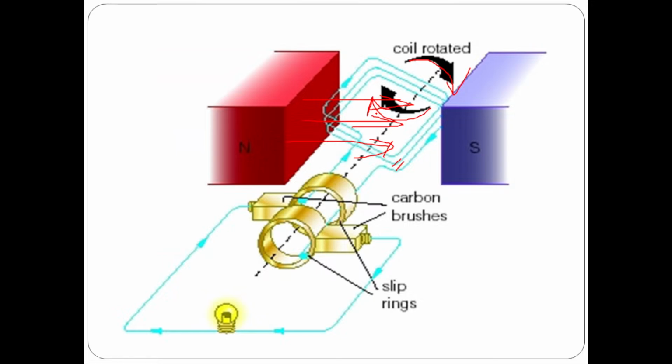Just now I have shown you this image. In this image you can see there are 3 turns, isn't it? This coil has 3 turns. There can be more than 3 turns. Some n number of turns can be there in the coil, which is placed in between these 2 poles, north pole and south pole.